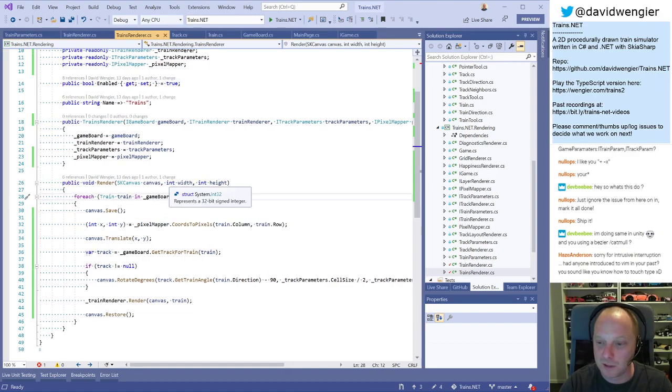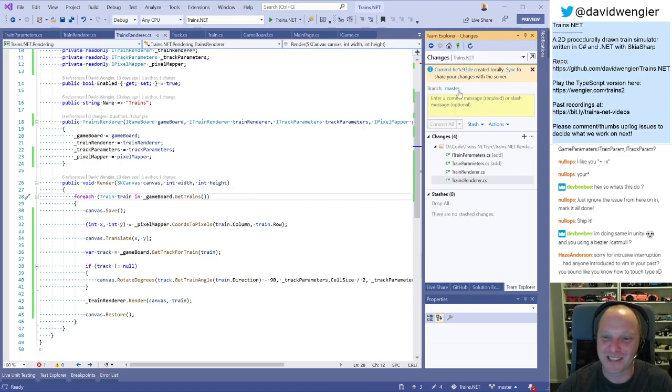So, intrusive interruptions. I do know how to touch type, yes. And yes, it probably does sound like I know how to touch type very loudly. I have a mechanical keyboard, if you can't tell. But no, Vim is not for me. I think I tried once at university, but no.